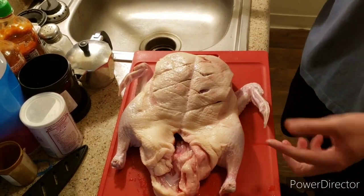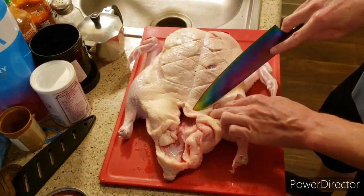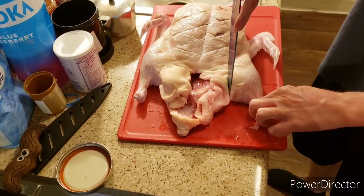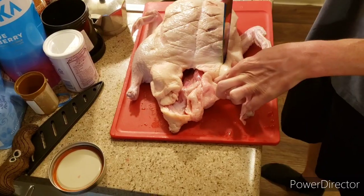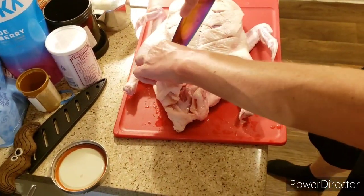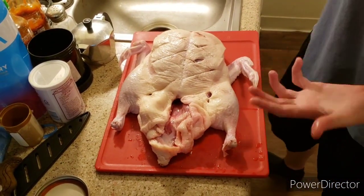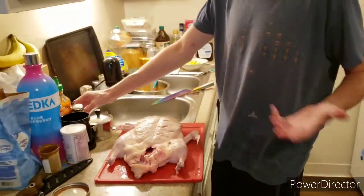And then the other thing you want to do is separate this fat here, and on this side as well, where the leg meets. We're going to open that up. You see that? Same thing on this side. Again, we're just going to make sure every part of this duck gets some type of flavor and it's not bland in any part.